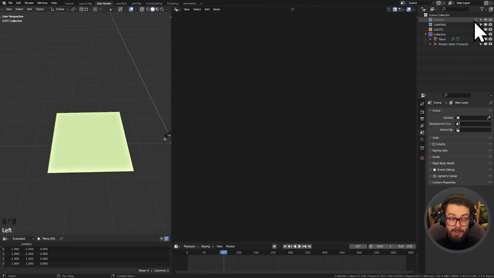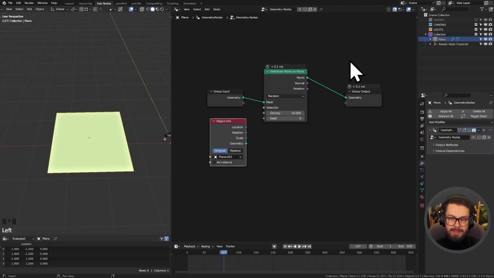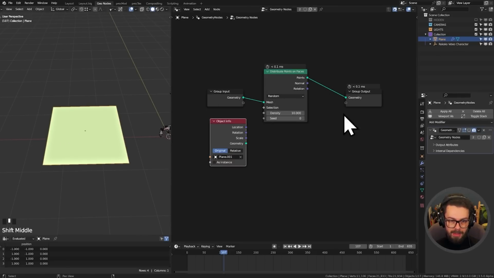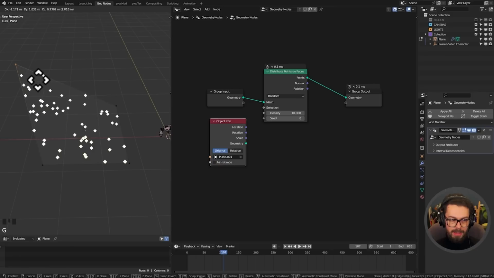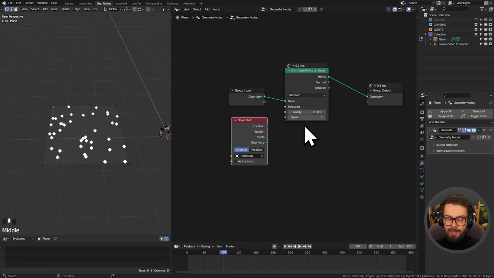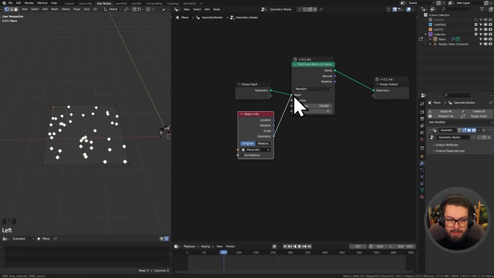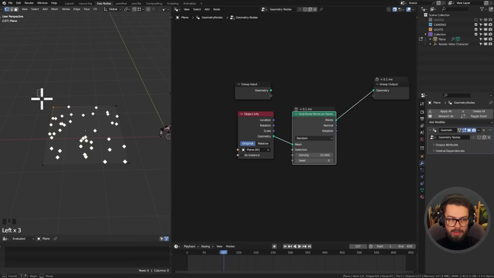So I always keep a collection called hidden that is just disabled in my scene, excluded here. Go back to my plane object here. So let's turn back on our geometry nodes. If I move this, we're still getting that movement. However, if I actually distribute points on my other plane, well, now you can see when I deform the input plane, nothing happens because it's not doing anything.